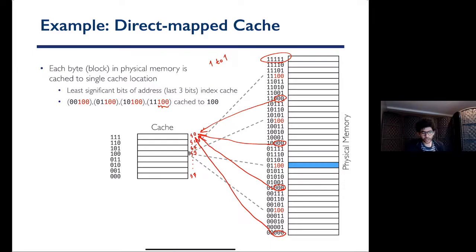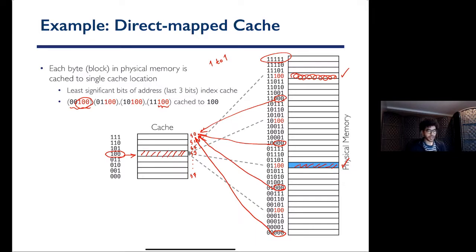Now this answers the question we had. If I get an address and I want to see if I have cached this data or not, I have a candidate to look at, right? I can just look at the last 3 bits and say, oh, it could be here. Now, how do I know if the data I have here is the data that I'm looking for? How do I know it's this one and not this one? Because both of them are mapped to the same set. How do I know if I have this data or this data?